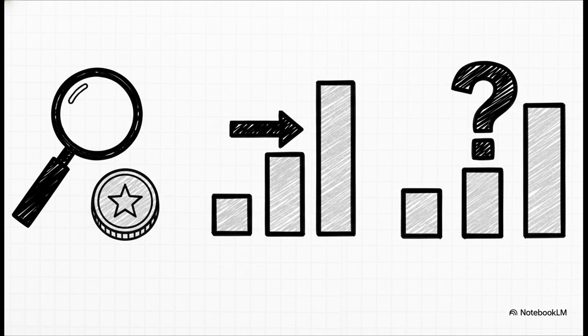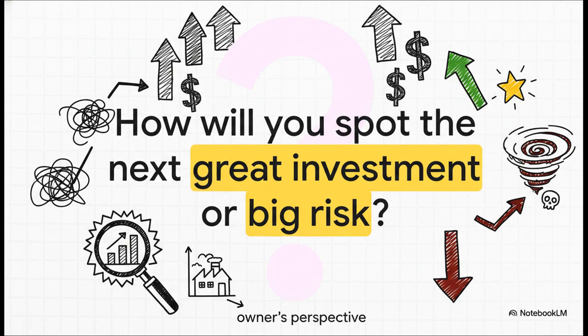That context is everything. At the end of the day, understanding earnings per share is about more than just a formula. It's about developing an owner's mindset. It's about having the framework to cut through all the noise, to ask the right questions, and to really understand the story the numbers are trying to tell you. You've got the tools now. The only question left is, what are you going to see that everyone else misses?